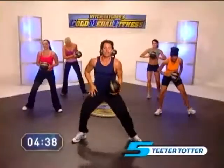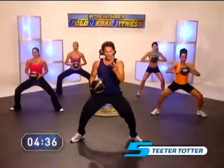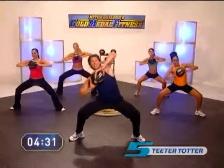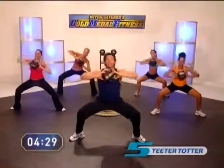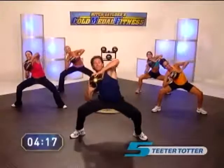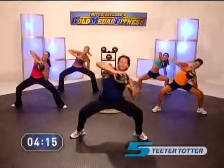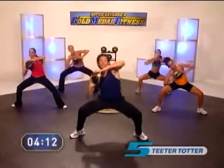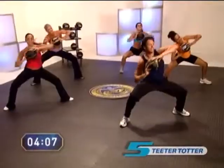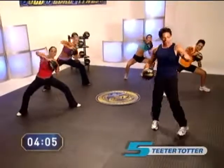Right into the teeter-totters. We'll go down low, nice wide stance. Find your center, engage your abdominal muscles, elbows out. Ready? 45 seconds — let's do it. Get in that zone. Find your gold medal mindset. This is your time, this is your workout. How much are you going to give it? 100%? 90%? You know the answer. Keep it going. Stay nice and focused — isolate and engage those abs. Stay with it, you're stronger than you think you are. Keep it going.